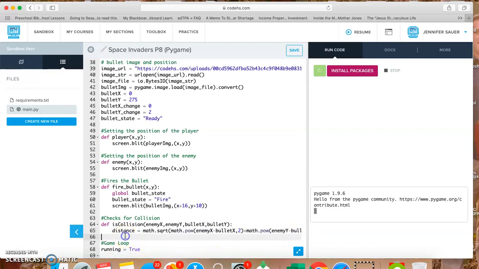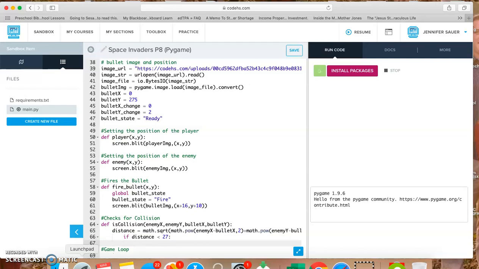Now, basically, we could pick any sort of distance. If you think about the fact that these images have some sort of width, it works out pretty well to set the distance to be less than 27 to check if it hits. So if distance is less than 27, we want to return true. That's going to be called in our while loop.